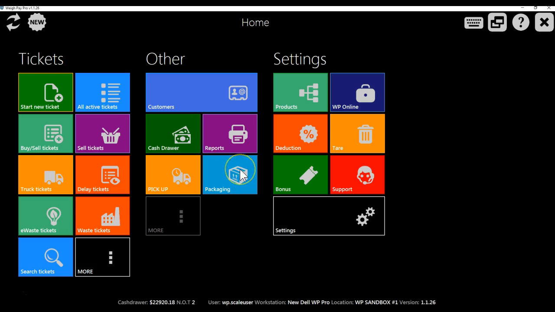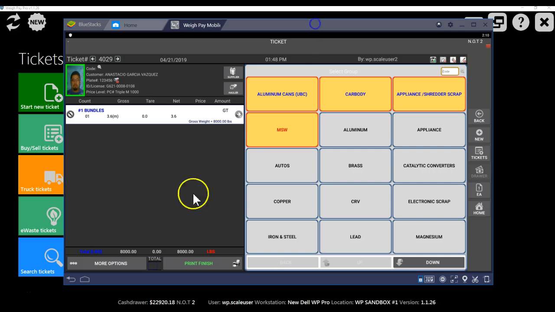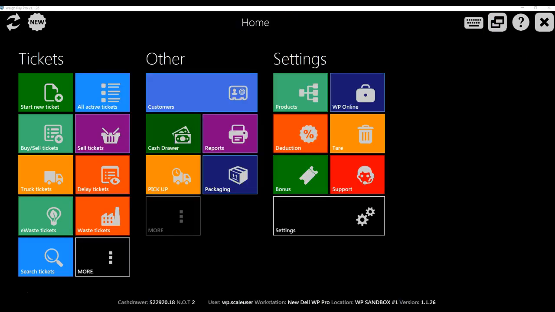So keep in mind that Weighpay offers 3 different client apps. We have a web app, an Android app, and a Windows app. The Android app is here, and you're able to use Android phones and Android tablets. This is our recommended solution for most. Some people who have or like their Windows PCs can utilize a Windows application.